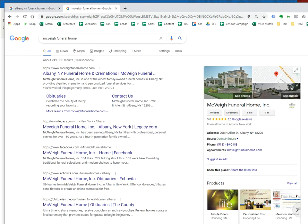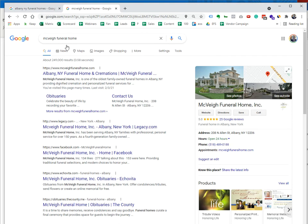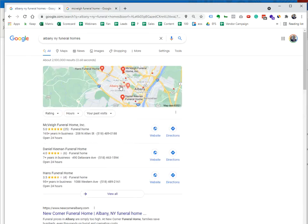Right now, anytime somebody Googles your brand name, they could go on your website, look for directions, or call you. Very often when people Google you, they're just trying to look up your phone number, from desktop search or from mobile. They can just tap and call you directly. So you've got this call button and the phone number listed here. Or very often you are ranked locally in your own area, so people can call you. These are people who might not know who you are yet.